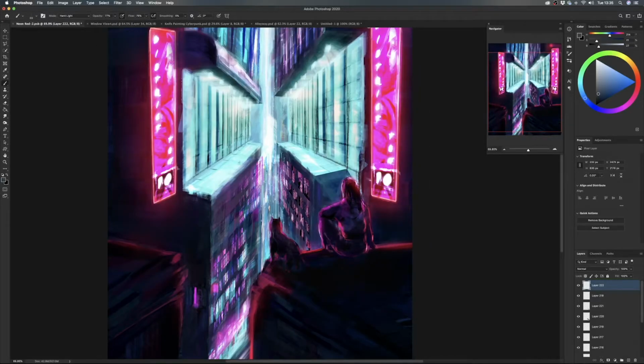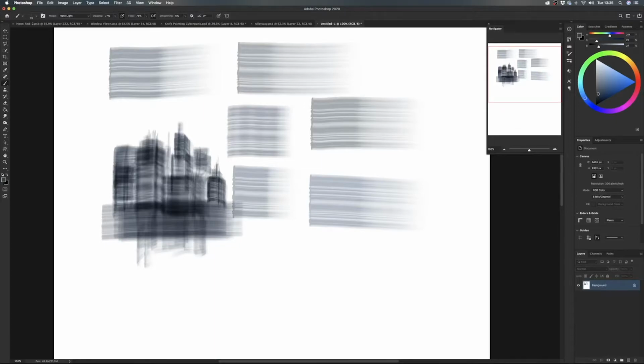And again, I've used it to create all these sort of buildings here, even the ones in the foreground, and just painted them. Now, obviously, over time, you're going to build up and add more and more layers just to create a bit more depth to each and a bit more detail to each building. But it's a really good start.